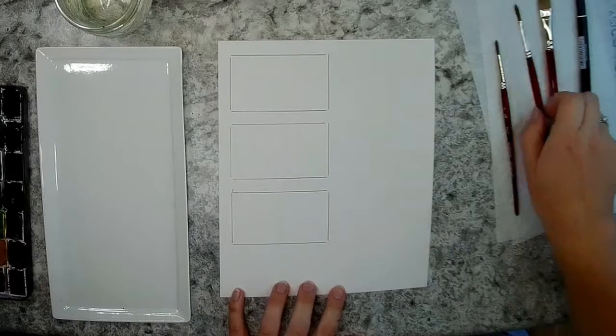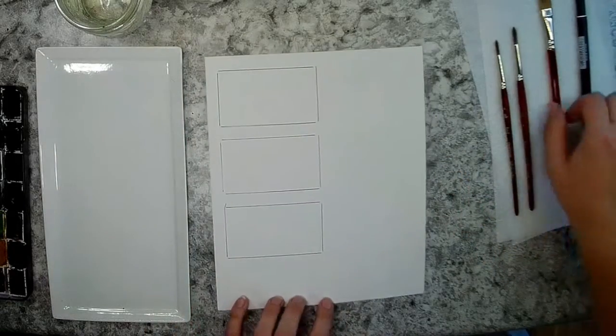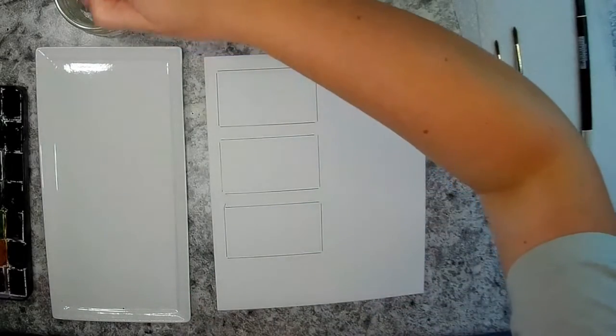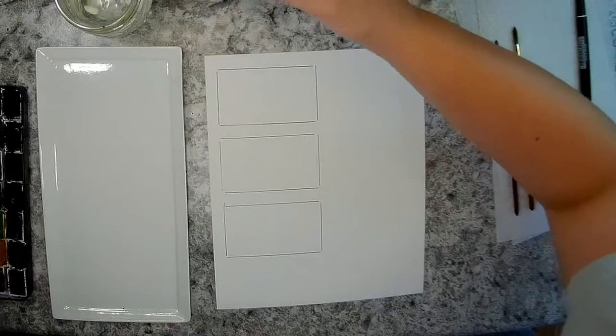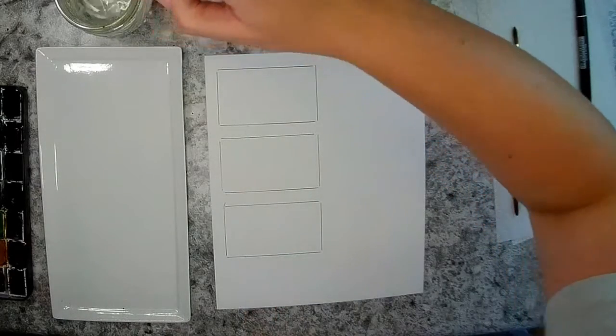Okay. So we're going to start out by just doing some washes across these because we have to do the background color of the side of the house. So whether you're doing brick, stone, or siding, it's not stark white behind it unless you have white siding, but I'll show you that here. We'll kind of do a half and half on this one.